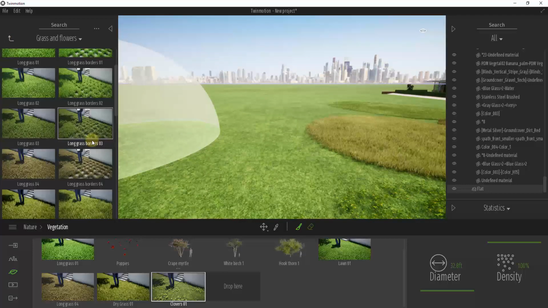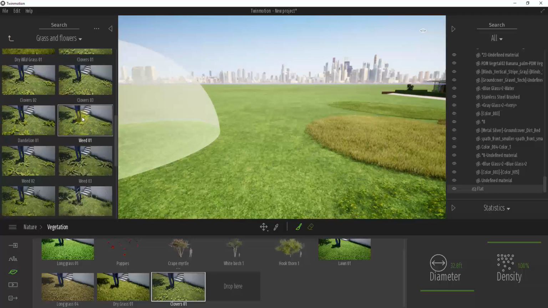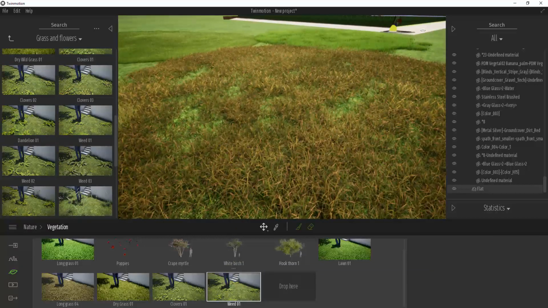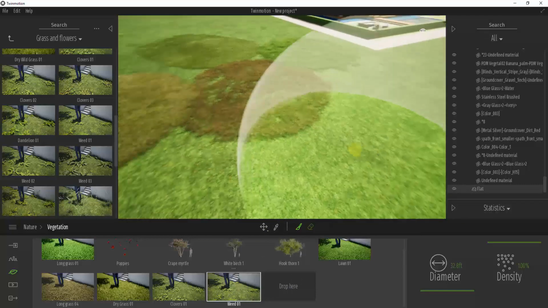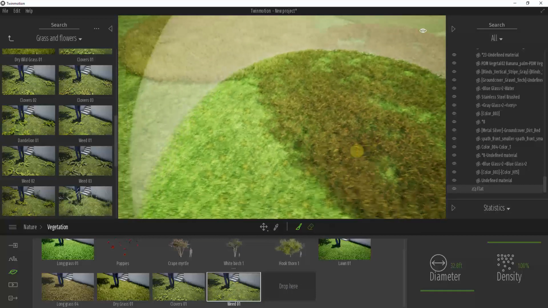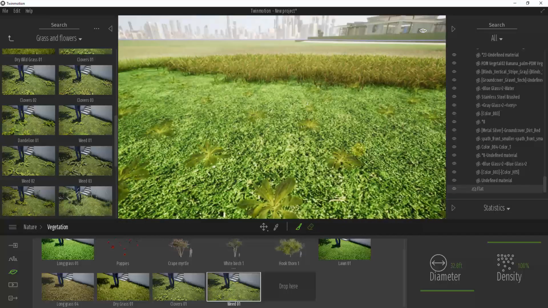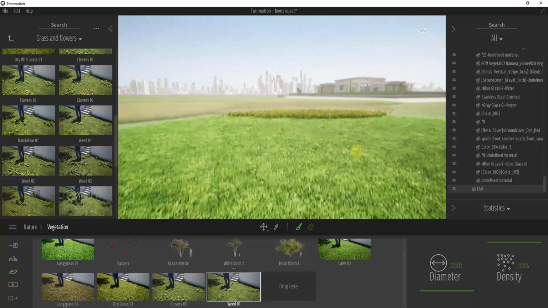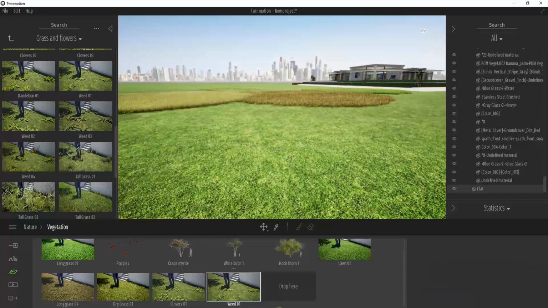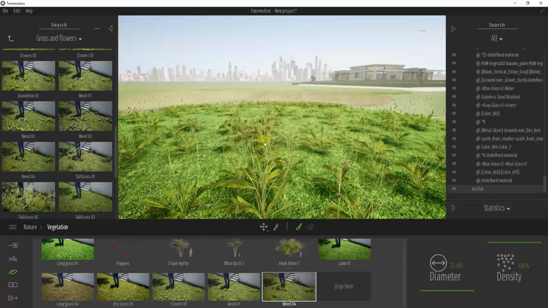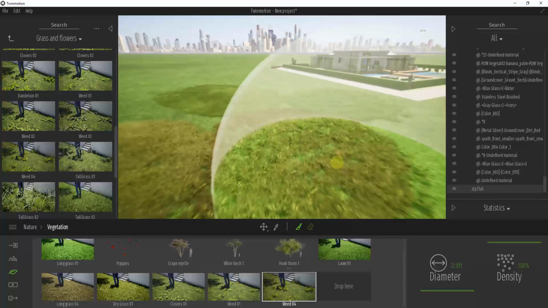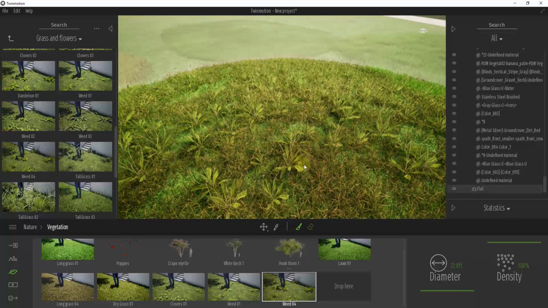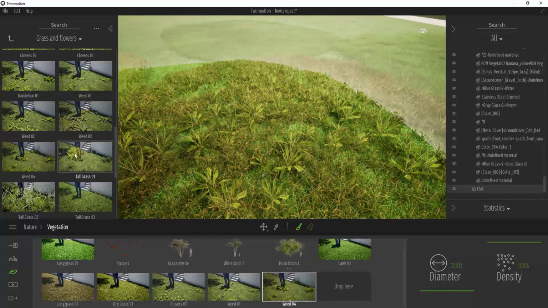You're probably not going to add too many clovers and weeds if you're doing a lawn, but having the ability to add those, especially when you're dealing with these longer grasses, is a really nice option to have. You can see how these weeds get dropped in here, and you can't really see them under the long grass because it's longer, but it does give you the option. You can see how these weeds are going to be a little bit taller, and you could drop those inside of your grass as well. It creates this really realistic look, the way that they tile in together with the grass right here. All of those are new and they're really easy to use.